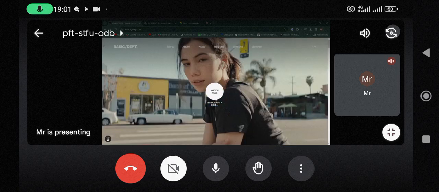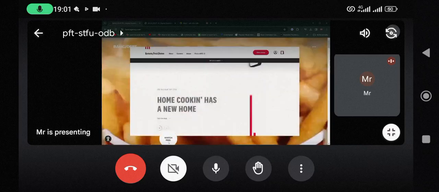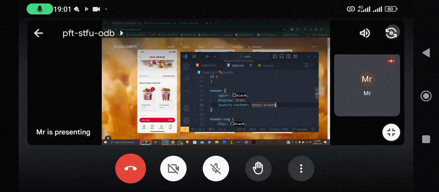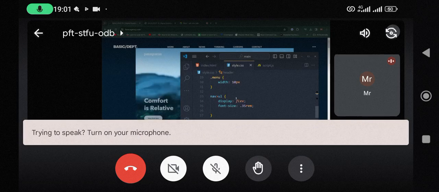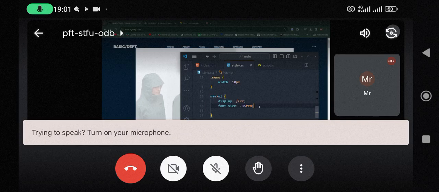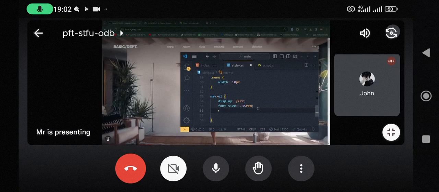Is it better? Not really. Okay, you know what? Let's actually add space to this inner one, and then we'll come back to the general one. So how do I add space to this inner one? That's this nav ul. What do I do? Any ideas? Maybe gap of 1 rem.